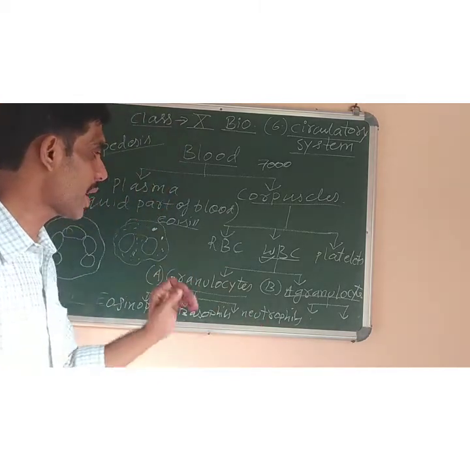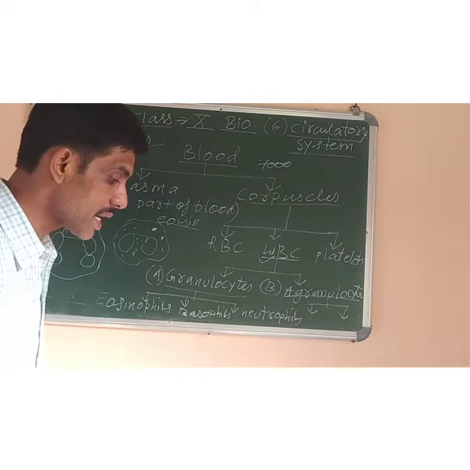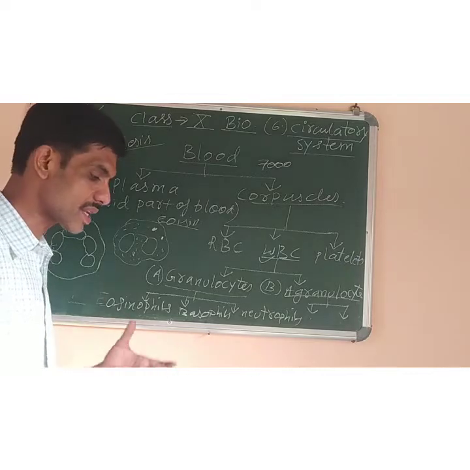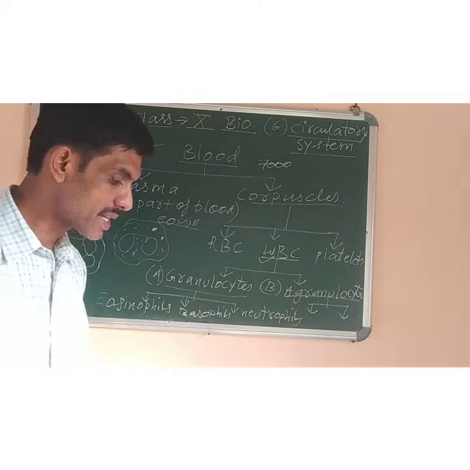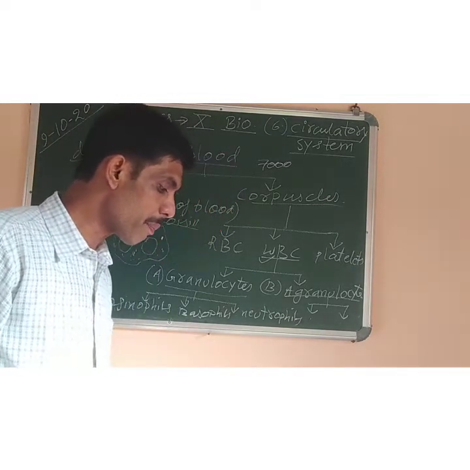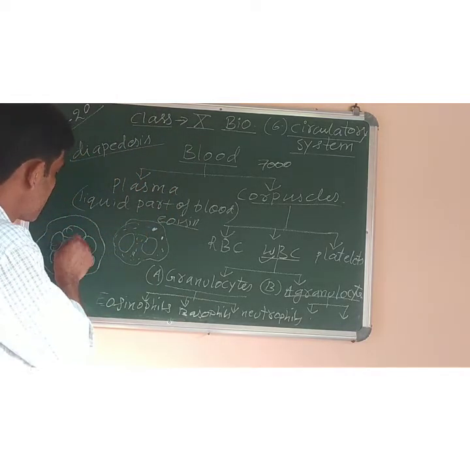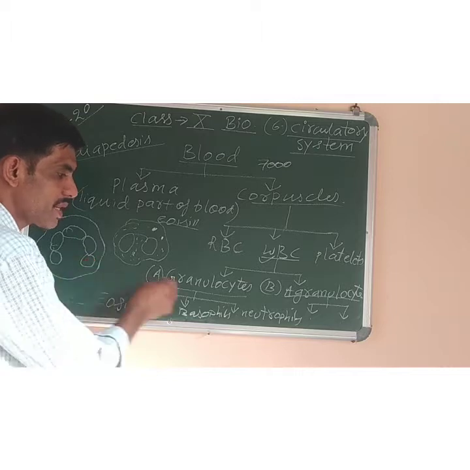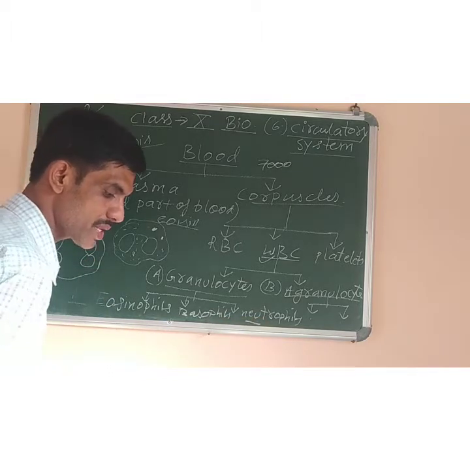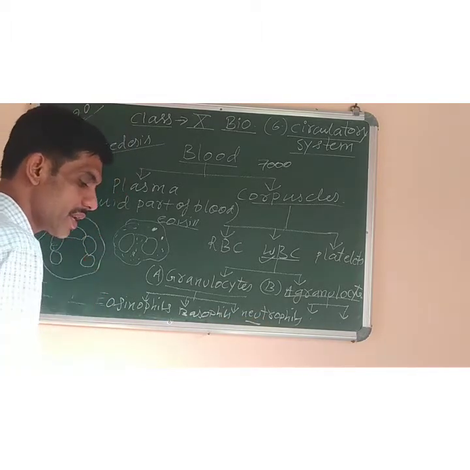The third type of white blood cells is called neutrophils. Neutrophils are present in large quantity in the white blood cells. They have a spherical multi-lobed nucleus, with 3 to 5 lobes. So there can be 3 lobes, there can be 5 lobes in the nucleus in the case of neutrophils. Basophils also have a multi-lobed nucleus.